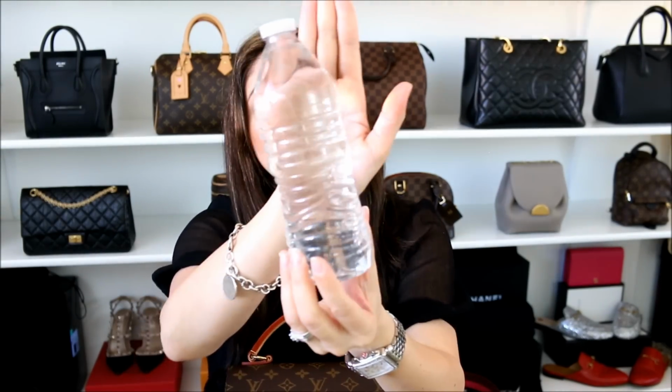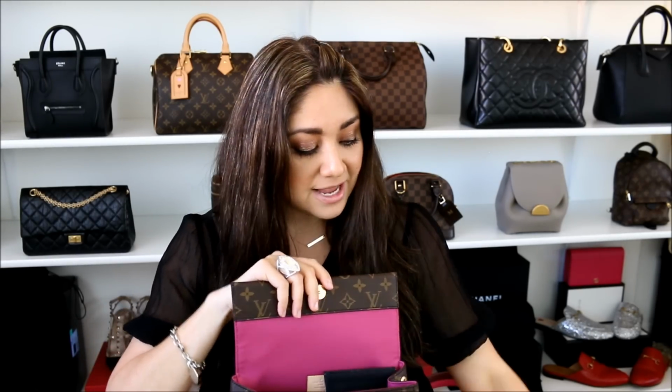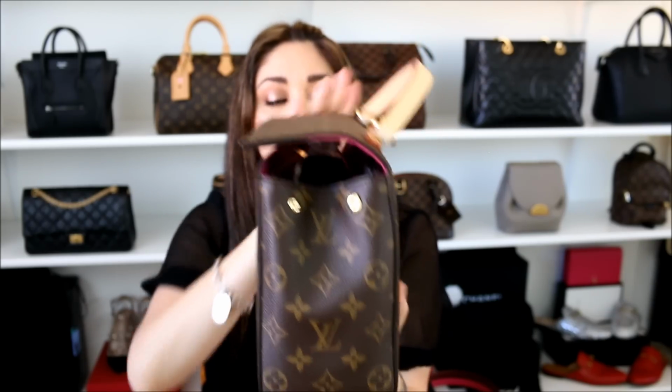I also had a lot of people ask if I can end up getting away with a bottle of water in there. So I thought I would give you guys a little bit more of a visual, but here is a standard size bottle of water, and if I go to put this inside of the bag, currently I have 6 small leather goods. It definitely takes away from how much I can carry, but it also doesn't really fit because the bottle of water is just a tad too high, so I can't really end up closing it. Of course, you can also take out a few small leather goods and put this guy sideways.